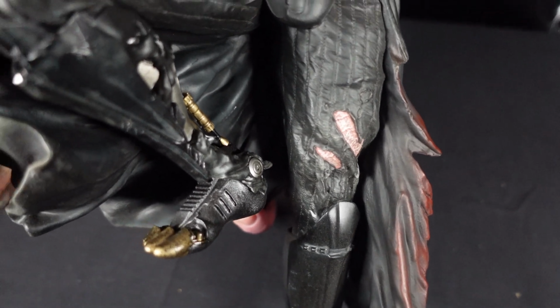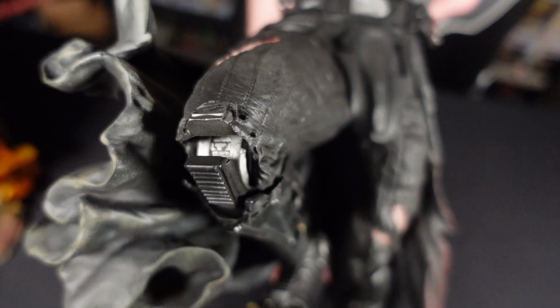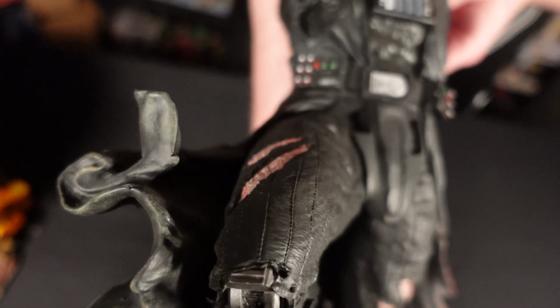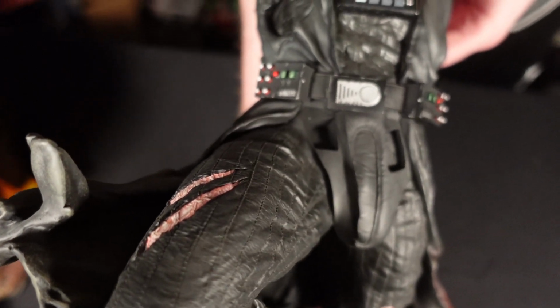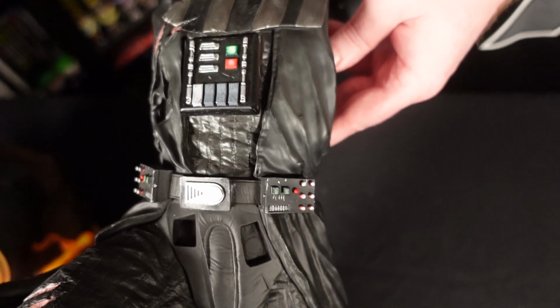And as we go up, we've got more machine parts, almost like his knee is missing to an extent there. Or is that his robotic kneecap? It's just crazy detail on this. More skin showing through as we get up into the main part of the body. Are these all cybernetic parts still? Yeah, I think so.